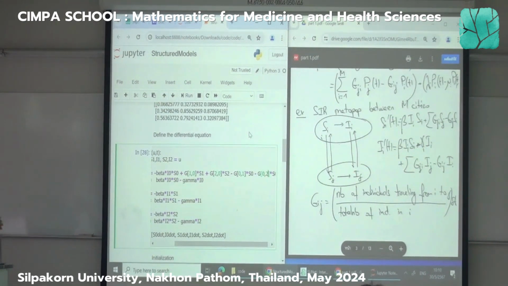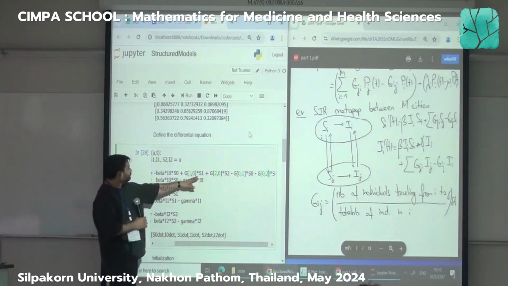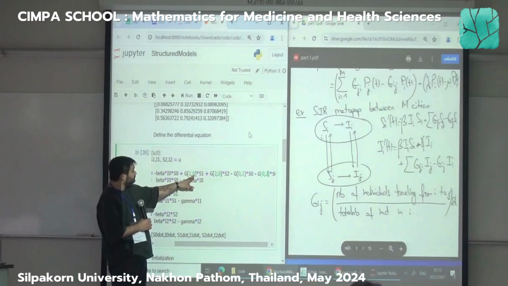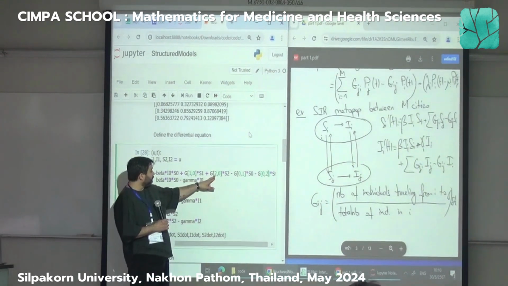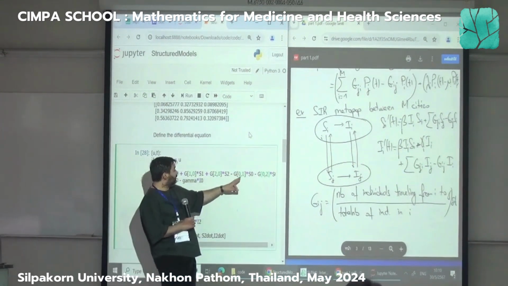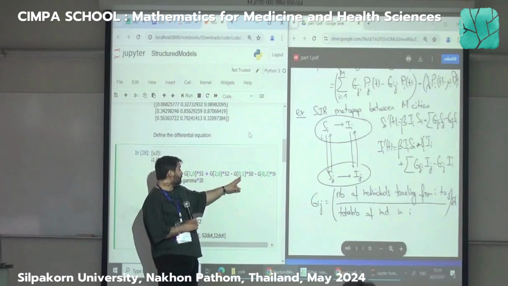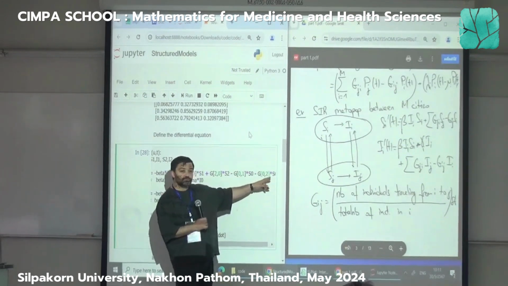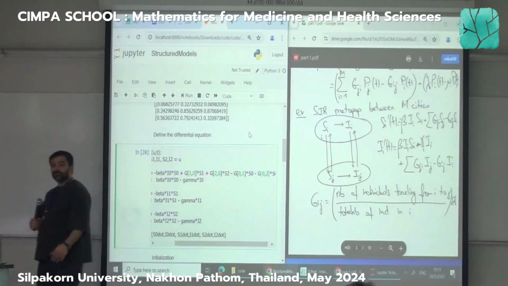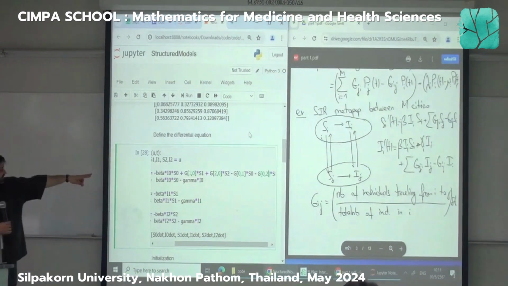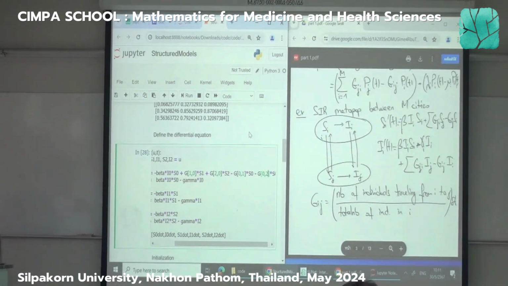Okay, you write exactly what you said. People who are in 1 coming to 0, who are in 2 coming to 0, and the ones who are in 0, where you are, and you do the same for the infected. You just need to copy and change the S to I.